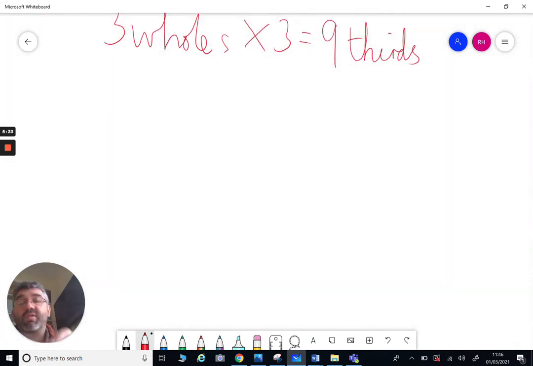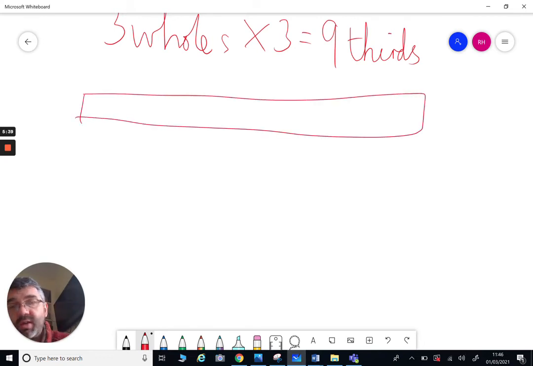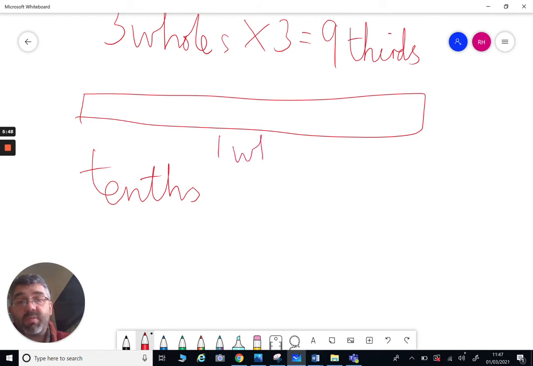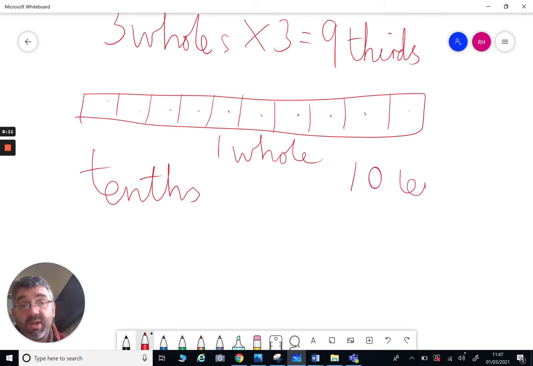Now, when we look at tenths, I take a rectangle, make it quite large, okay. Tenths we get when we divide a whole one into 10 parts. So if I say this is one whole, to divide into 10 equal parts, I put a line to the middle and I went 1, 2, 3, 4. So it's 1, 2, 3, 4, 5 parts. 1, 2, 3, 4. We quickly count 1, 2, 3, 4, 5, 6, 7, 8, 9, 10. So you've got here now 10 tenths. Okay, so 1 whole equals 10 tenths.